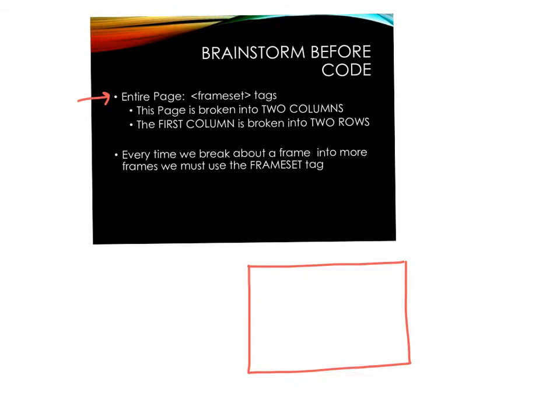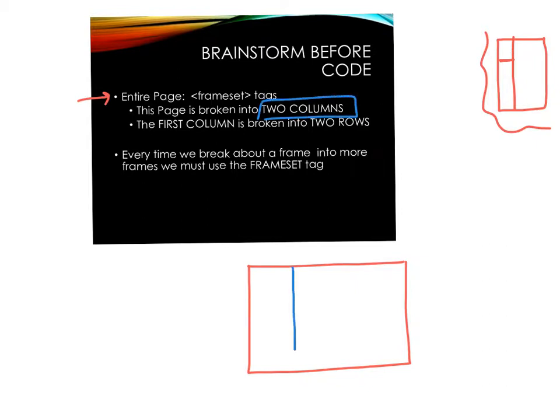Then from here, I think about that Bill Thomas Illustrations website, and I know that what really happens is it looks like this picture up here in red. So I'm going to keep that picture there and think through how I maybe created that particular picture. What I notice is that the first thing I did was take this entire page and break it into two columns. This first column takes up about 25% of the browser, and the second column takes up about 75% of the browser. So that's the first thing I did. I broke it into two columns.